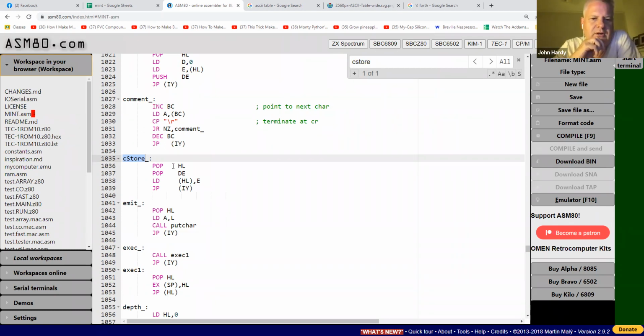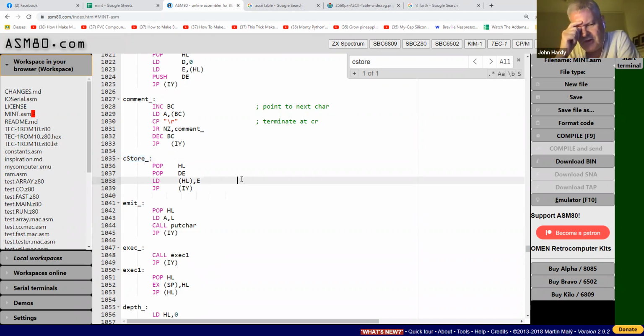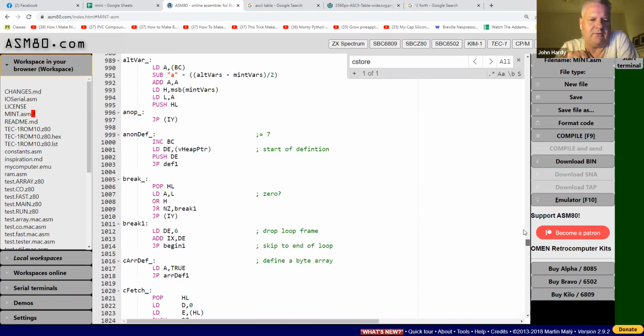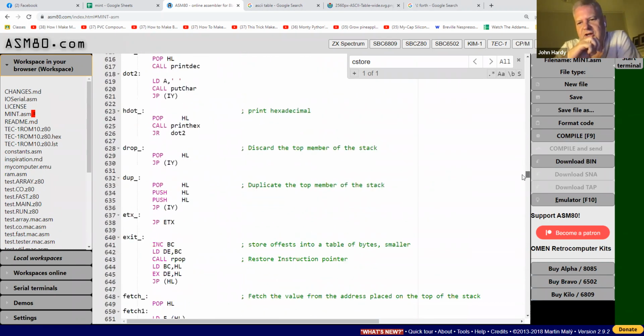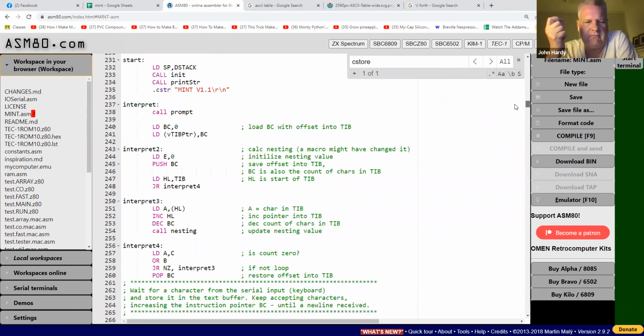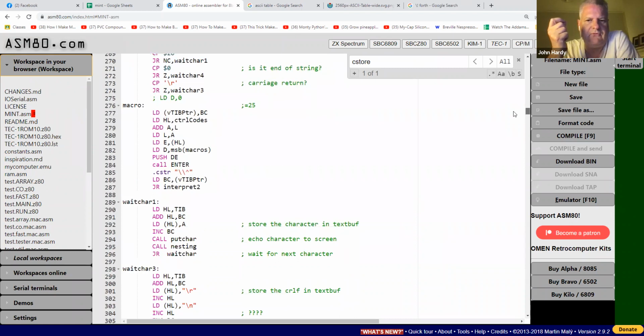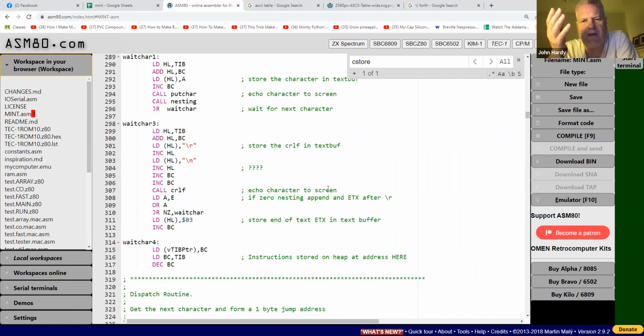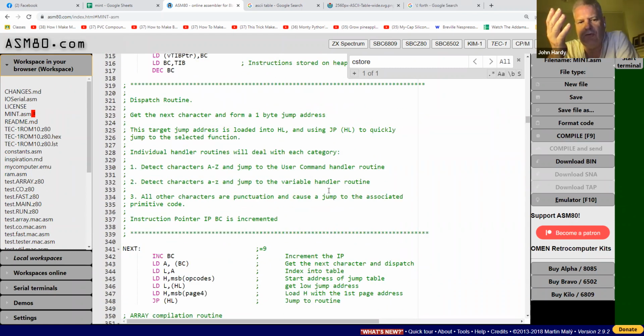It's for storing byte values, but for some reason it's been disconnected. So what I'm saying is that where you saw a NOP, it actually should be pointing to the LSB of C store. That's an actual error as far as I'm concerned, because it's how you can store bytes. So all I'm saying is you've got this command called C store, but it's not being used.